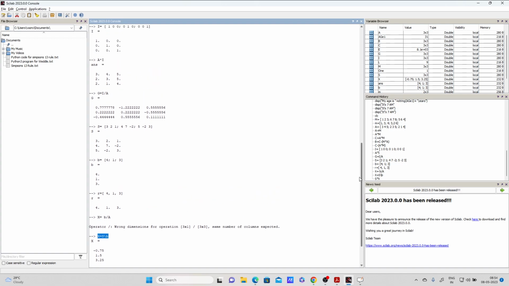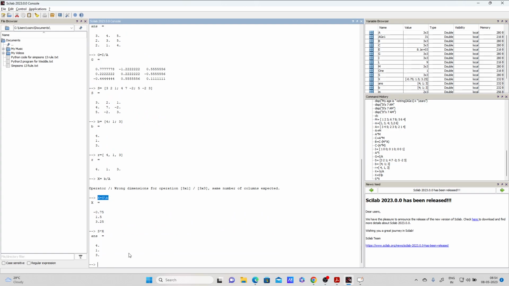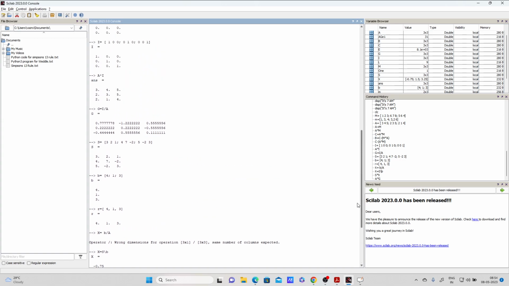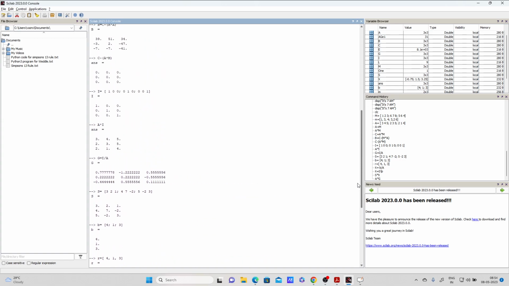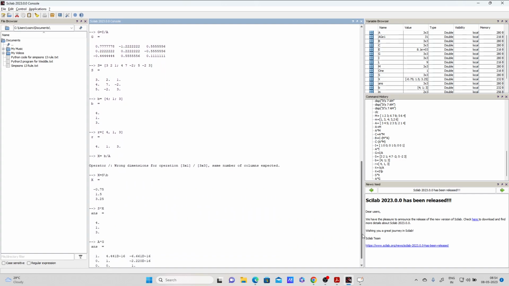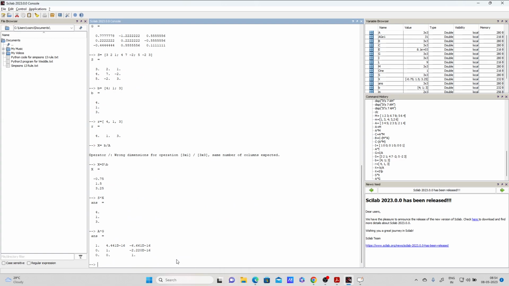By the way, we could have even verified this, what we had done some time back. A star g will be what? A star g should give us the identity matrix. Just a reminder, sometime back I had calculated G to be the inverse of the matrix A, right? I defined the matrix A here, and then I had defined G to be the inverse of A. But now when I do A into G, I don't exactly end up with the identity matrix, but I end up with something which looks different. There are ones on the diagonal, zeros below the diagonal, but above the diagonal something else is there.